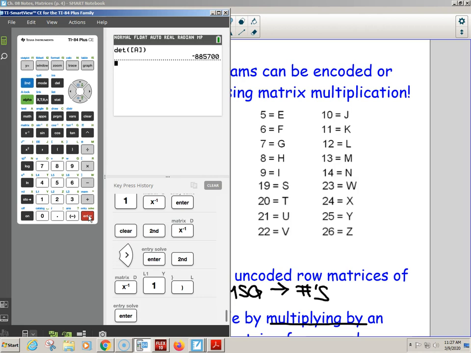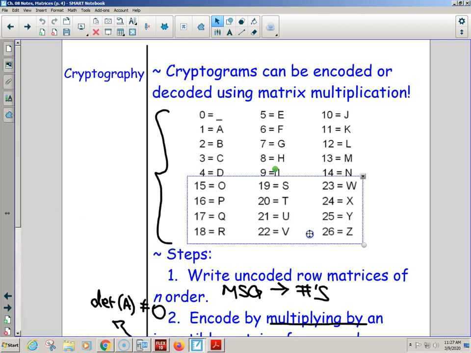Now, I have taken my message that I'm not showing you because you have to figure out what my message is. It's very important. Okay. I have my message. Be on time. I have my message. Okay. I've taken my message, and so far I've done what you've done. I've taken all the letters, and I've matched them up to the alphabet. A is 1, B is 2, space is 0, etc. Why have I sectioned my matrix message into 4s?